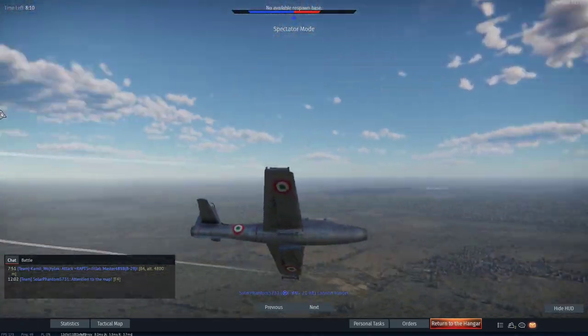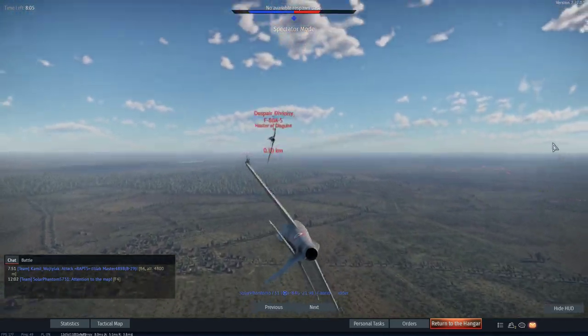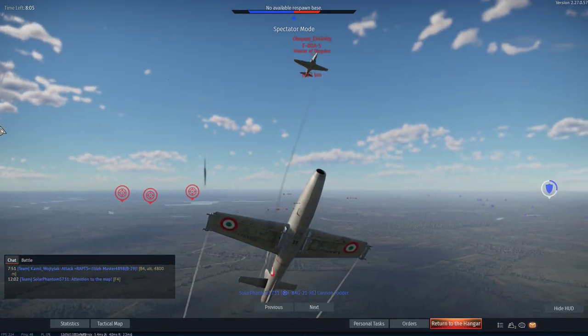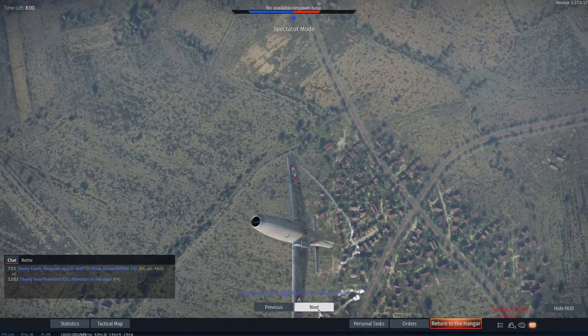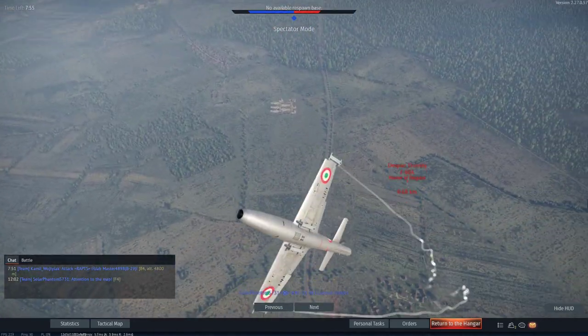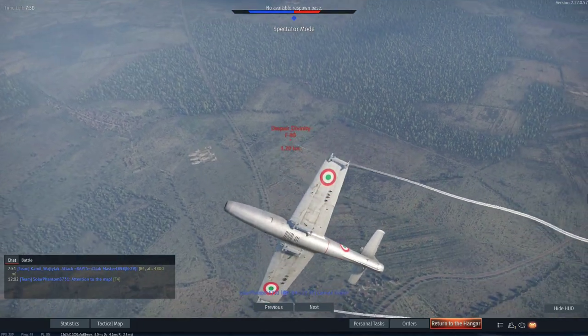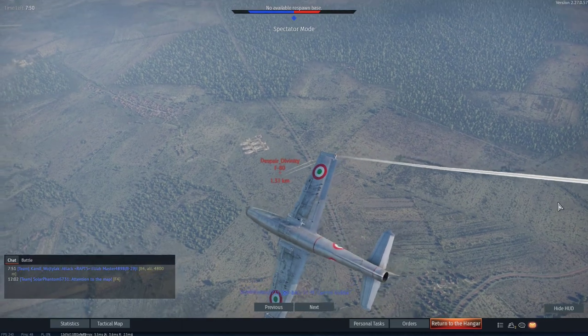Come on. Just hit your air brakes and aim. That's all you gotta do. Wait, did your friendly get shot down? Your friendly got shot down. Okay. You're an F-84. You're like the most overpowered thing at this tier other than an SU-9 and an SU-11.